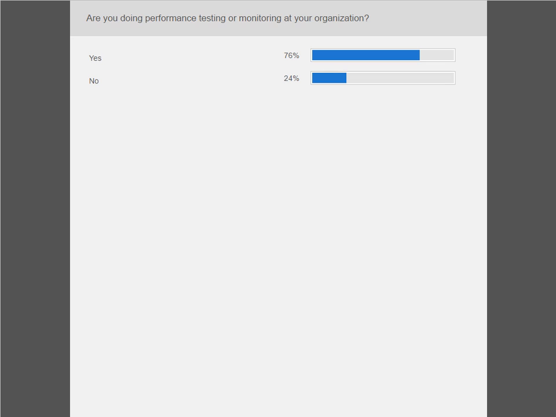I think that testing for performance, and then ultimately monitoring for the performance once it goes to production, should be part of your testing practice. Your testing practice should not just be limited to functional testing and UI testing. It really should be about performance as well. So we're going to talk about why that's important, what can be done, and how you can do it here in this webinar.